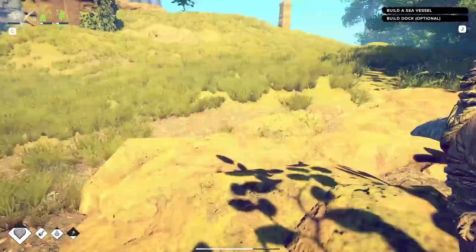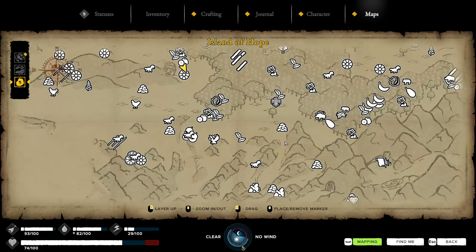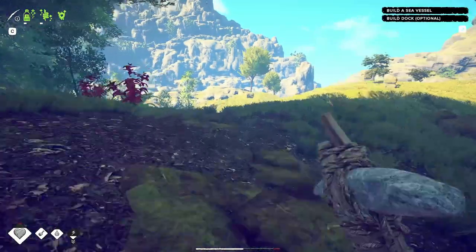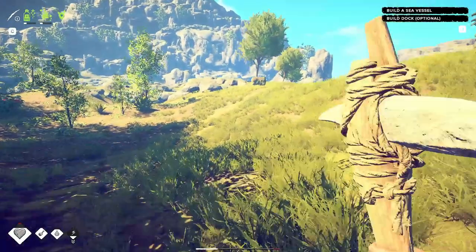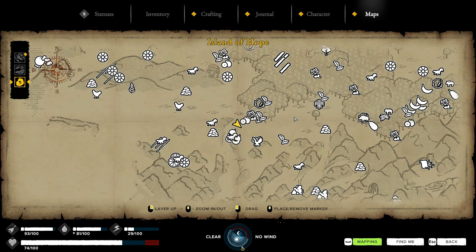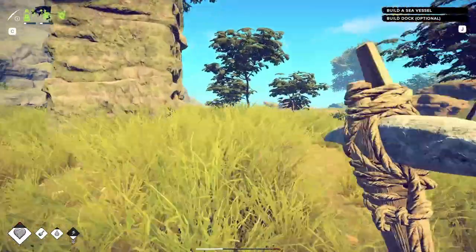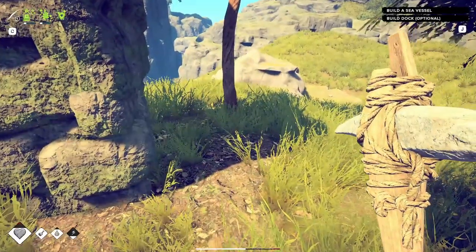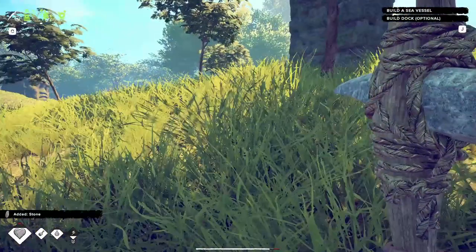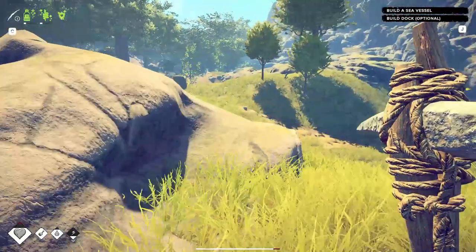Look around on the ground here real quick. No? There's a stone pile here. There's one right below us. And these may provide long sticks, which means we can repair our spear. Nope, not that. Well, there's a stone anyway. That should be a whole pile of stones. There we go.